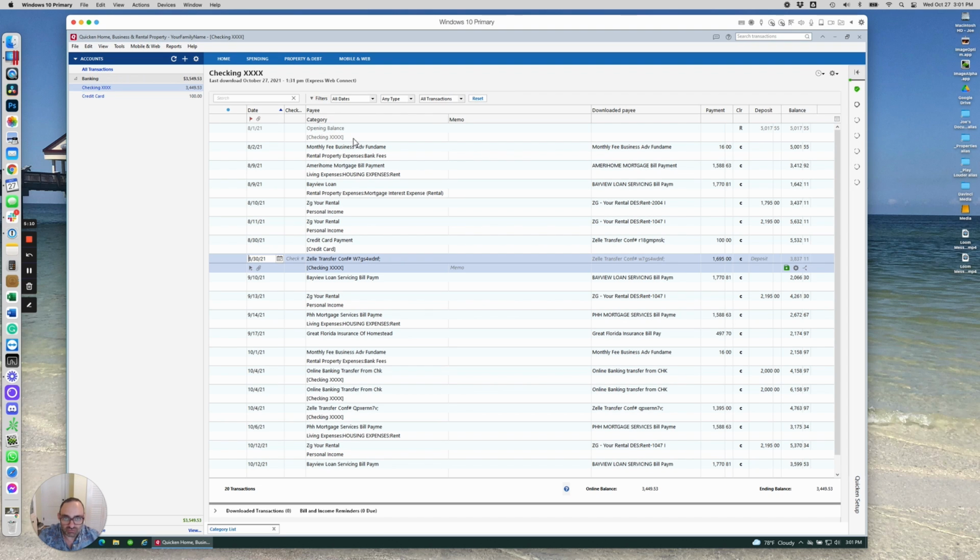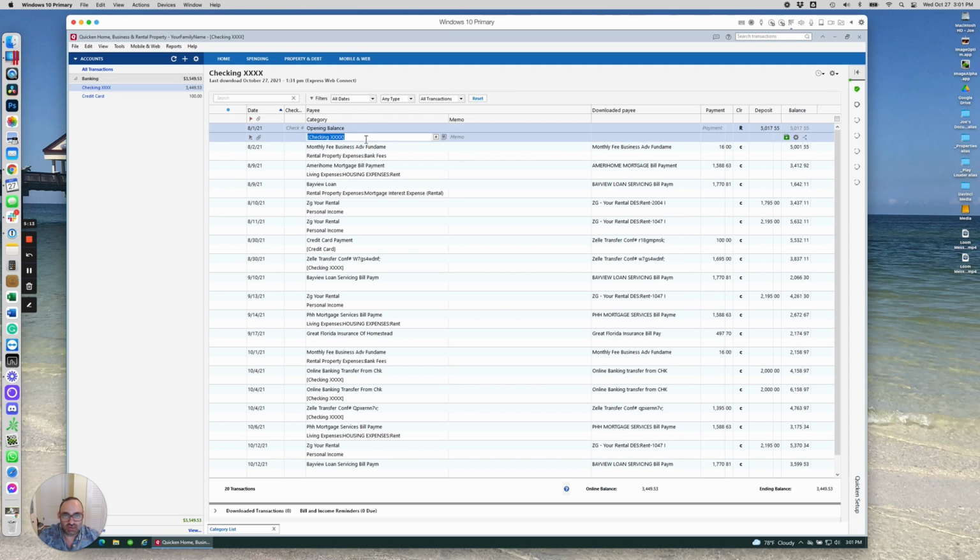The only time you would really ever want to categorize into the same account is for the opening balance, because this is not an expense, it's not income, it's not a transfer. It's basically just a transaction meant to get the account into balance. And normally, in something like QuickBooks, you would actually have to put that to an account called opening balance equity.